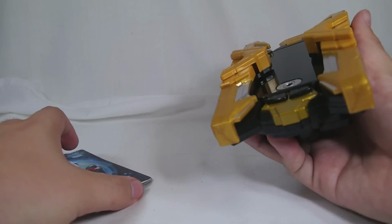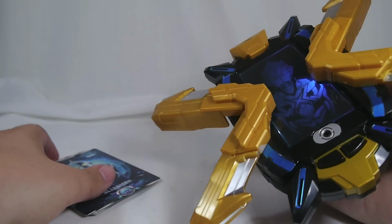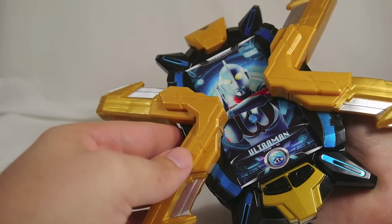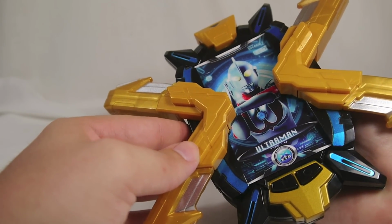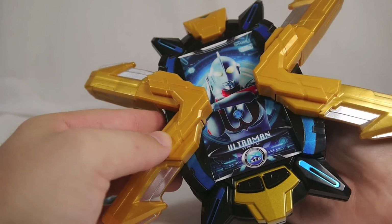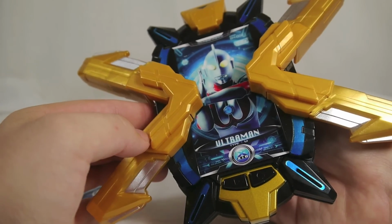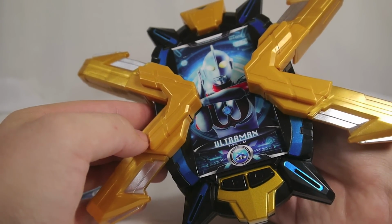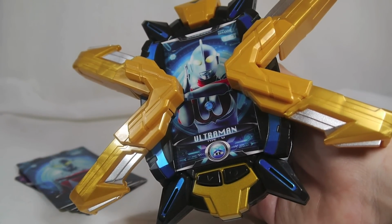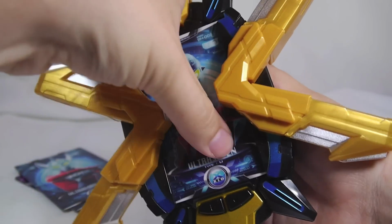So now the real fun begins with the open mode functions. Snap it back on. Flip it open, start with the Ultraman card. And the finisher. Next up is Ultraseven.